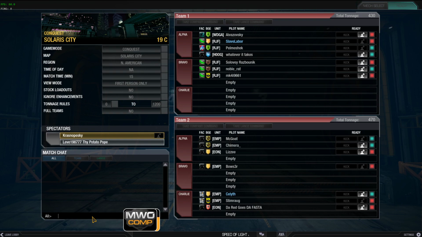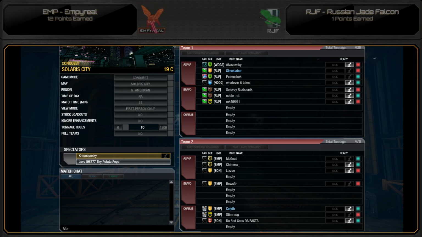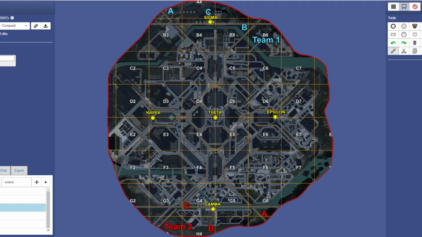Currently waiting. RJF look like they're trying to organize themselves. So it'll be interesting to see. I'm presuming it's going to be pretty heavy hitting mechs considering it's Solaris City, but there are a few different ways you can go about it. You can go heavy Ultra Dakar. You could go LBX. You could go heavy Gauss. I've seen that before. Even something like an Atlas is honestly viable these days in this map. Yeah, with the improved agility it has.